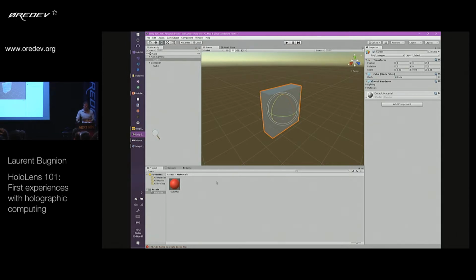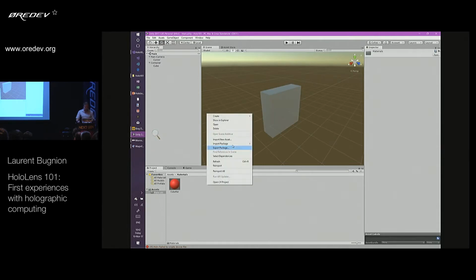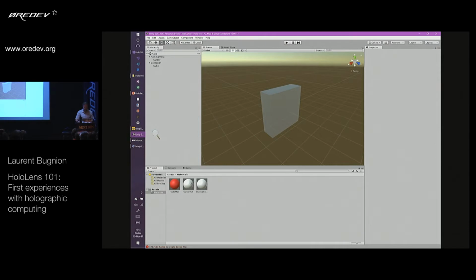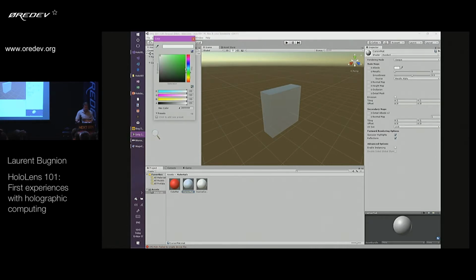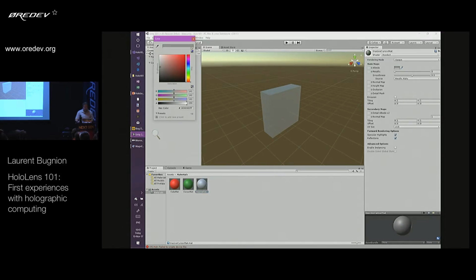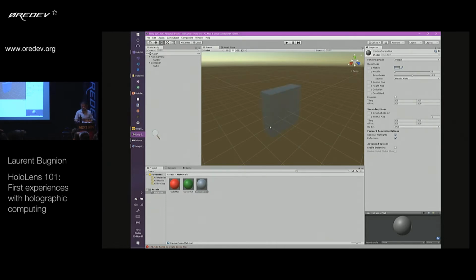All right. I'm going to add 2 more materials into my materials folder here. And one of them, I'm going to call that the cursor. Oh my God, it's so small, I can barely read. Cursor mat. And then I'm going to make another one, which I'm going to call inactive cursor mat. Now the cursor material, I'm going to make it greenish, because why not? Here we go. And then the other one, I'm going to make it a little bit gray. And so what's going to happen with those is that in my script, in my application, I'm going to switch from gray to green when the cursor is on the cube, when it is active. And then it's going to be gray when it's not touching the cube.